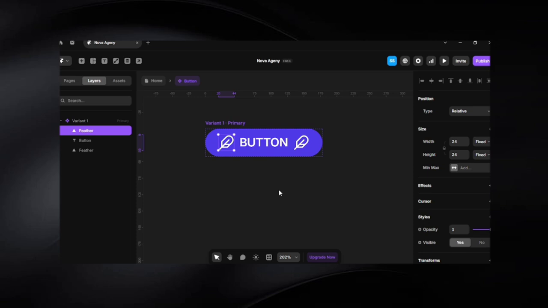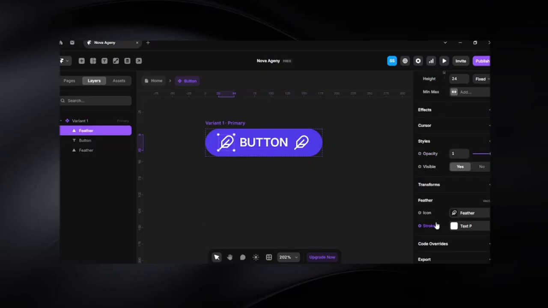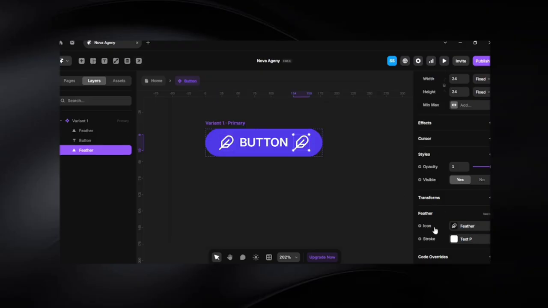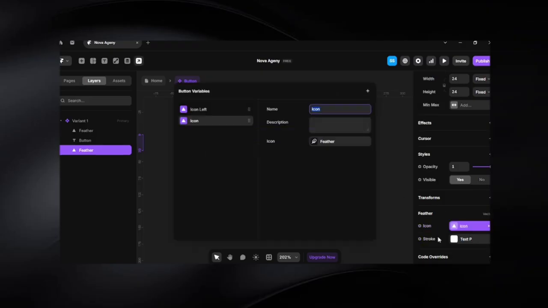Okay, now we have to set a preset variable for our icons. This is the left icon, so I'll create a variable icon left, and for this one icon right.